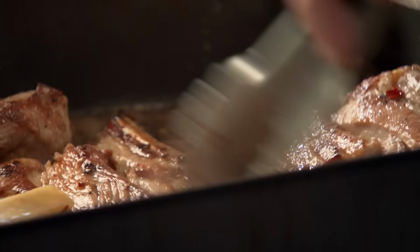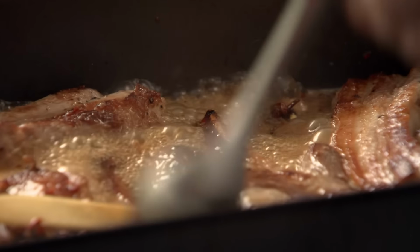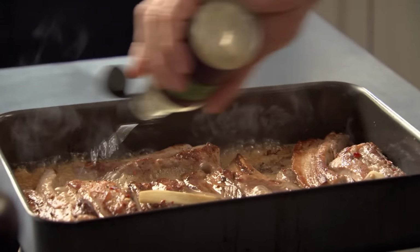Make sure they're all laid down like a nice, tight box of matches. Bring that up to the boil. Cooking is all about learning to develop your own likes and dislikes, so always keep tasting to make sure you're happy with a combination of flavours. It's lacking a little touch of vinegar. I want that sharpness. Now think what's going on. The tartness, the heat, the caramel, the colour on the ribs is amazing.